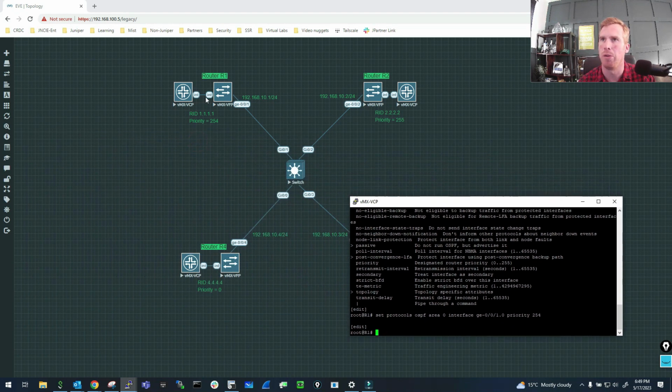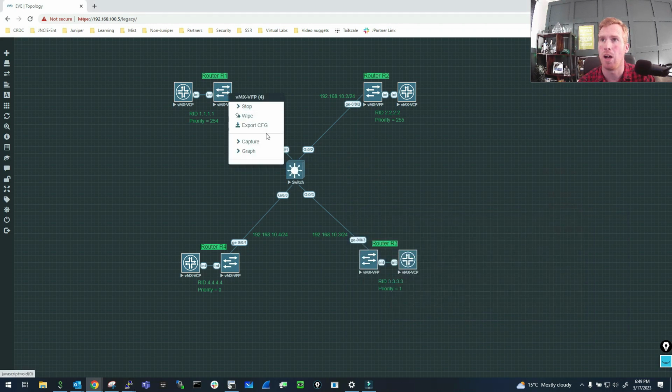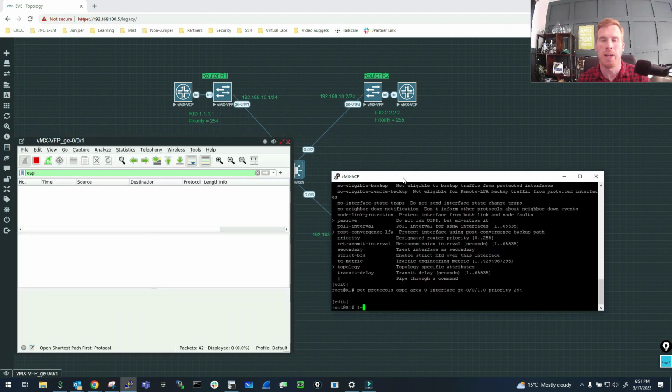Now I'm not going to push commit just yet, because what I want to do is go onto the routing interface and run a packet capture. So I'm just going to select R1, capture on the gigi 0/0/1 interface. And so here's the Wireshark capture on the gigi 0/0/1 interface. Took a few seconds to load up there, but as you can see, I'm just filtering it onto all OSPF headers and packets which are seen captured on the Wireshark.